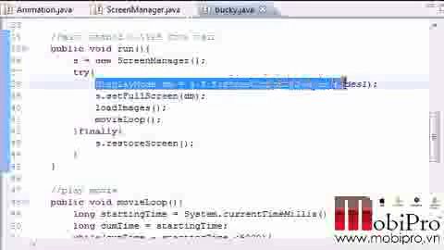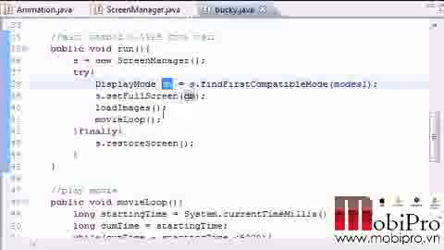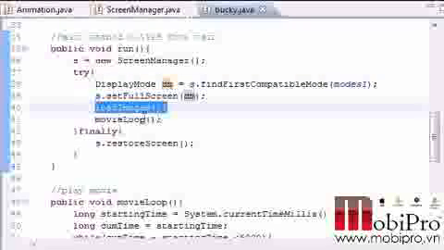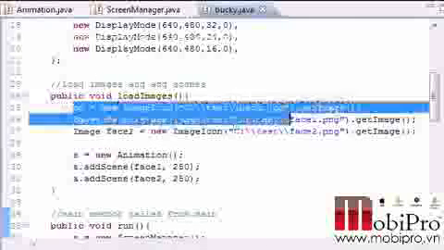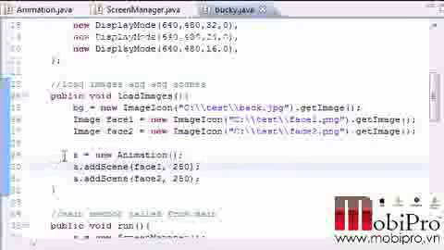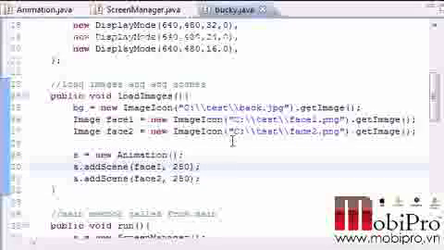It finds the perfect display mode. It sets your screen to full screen depending on what that perfect display mode is. It loads all your images, which when we call this method, it comes up here, loads all of the images necessary, and also creates a little animation with 2 scenes in it, face 1 and face 2.